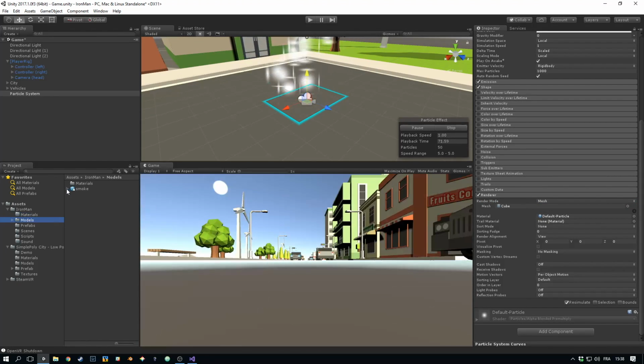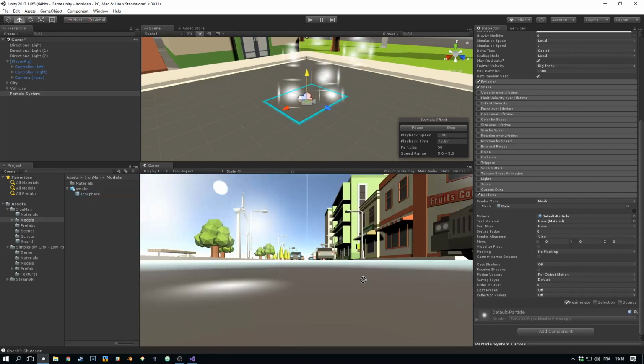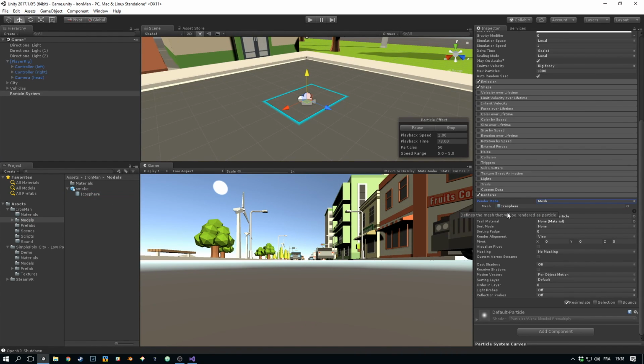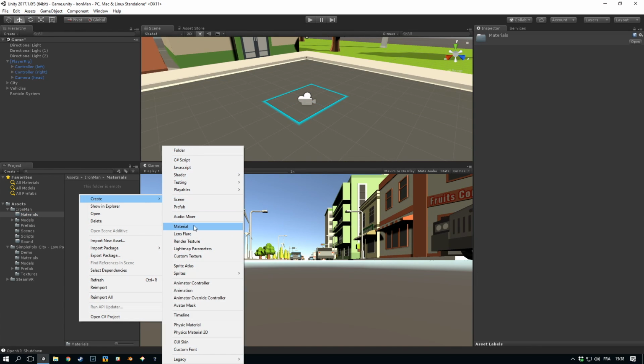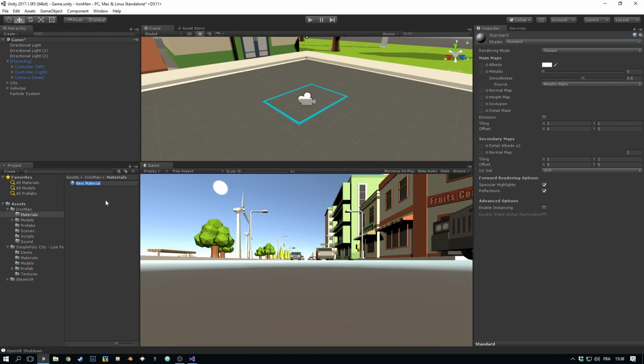So back to the models and the smoke, you have an icosphere. This is the one we created. I'm going to take it and put it back in the mesh place. Now you see that it's not emitting anymore. Well, it is, but it's using a material that is for 2D, and we are rendering a mesh, so it will not work. So we have to create a material for this first. Going to the materials folder and create a material. And I'm going to call this smoke.